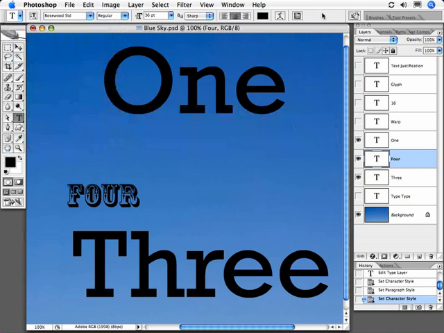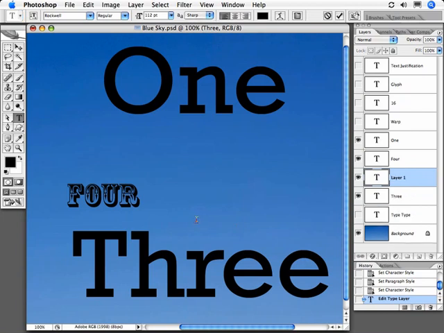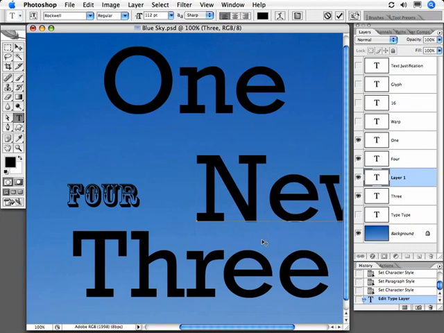Number 7, setting a new line of text. Now, what if you're working in a situation like this where you have multiple layers of text and you want to add a new layer of text? But when you click with the text tool, you always seem to select text that's already there. The answer to this is to hold down the Shift key whenever you want to create a new line of text. It then ignores all the other text which might exist around it or near it. So now you have a new line of text that you can put onto your screen.